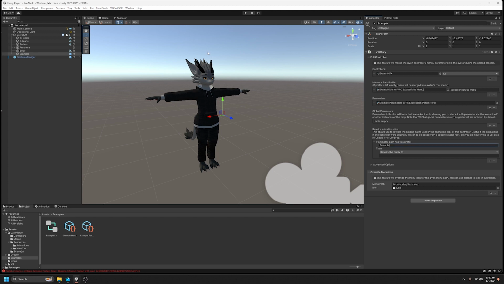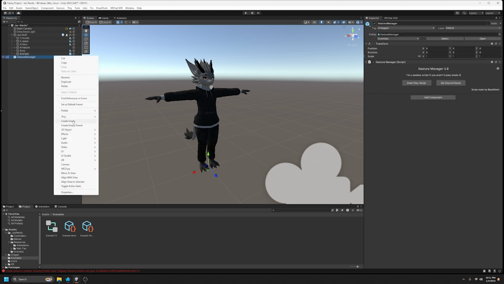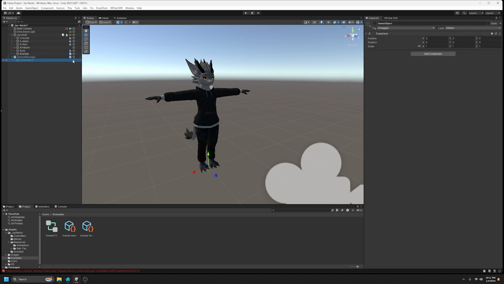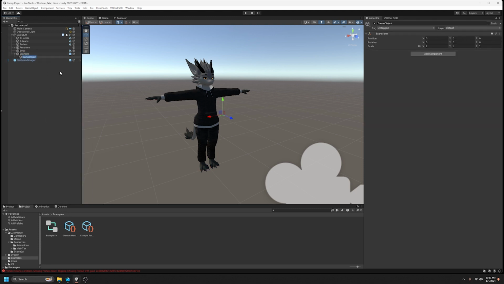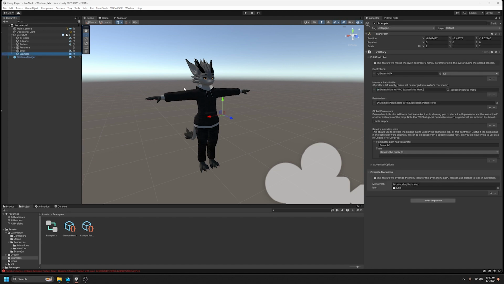This now covers everything that was animated, including this under it. Let's say you had an animation that toggled this game object on and off. This will now work universally on any avatar you have, as long as it's animated like this.